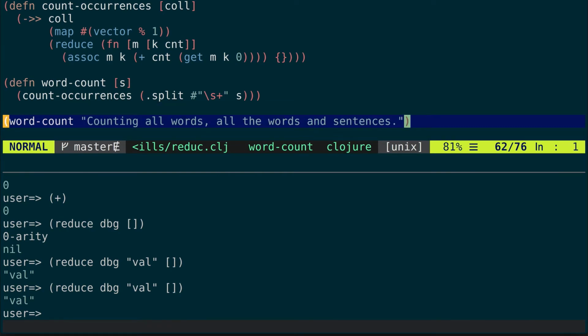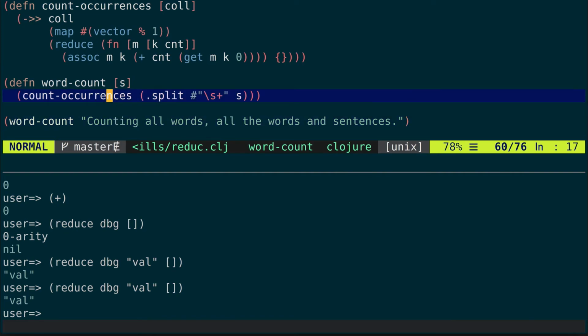So we have the typical word count here that you may see in many other languages, and it is using a combination of map and reduce, which is not by coincidence having the same name as the map reduce paradigm, because what we need to do for word count is to split this string into words, and then associate the number 1 to each word, and then see if there is the same word twice. We sum up with the previous one, so we accumulate the count for each word.